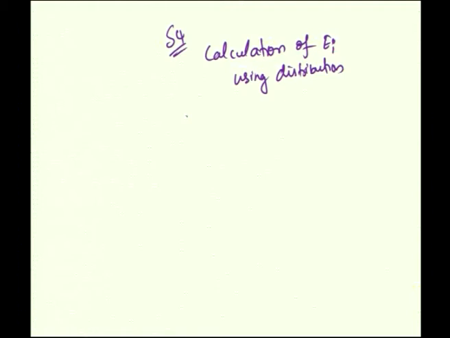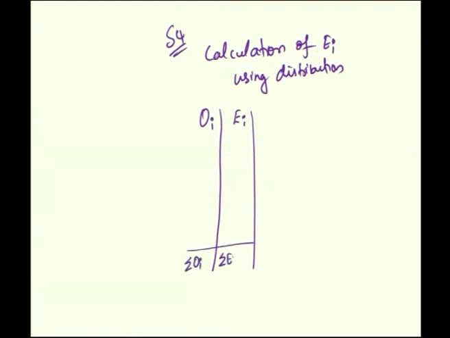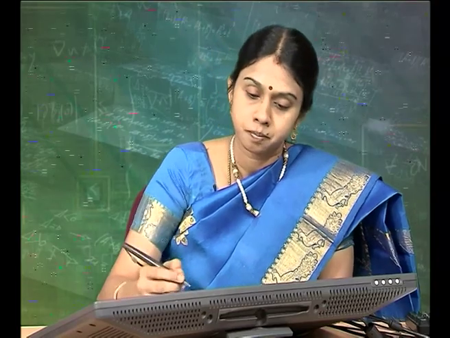And then we calculate the chi-square part. Chi-square is calculated using a tabular column. First of all, you have to list out the Oi values which are given in the question. Then you list out the Ei values which you have calculated. When these two columns are formed, we have to check whether summation Oi is equal to summation Ei. Only then will the corresponding calculations be correct, or the H naught we have taken, summation Oi equal to summation Ei, will be correct.